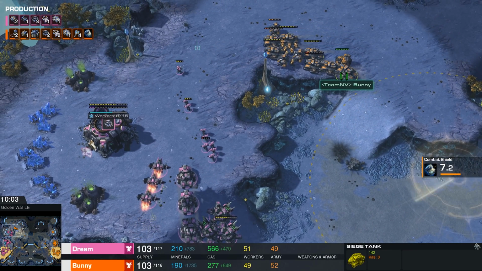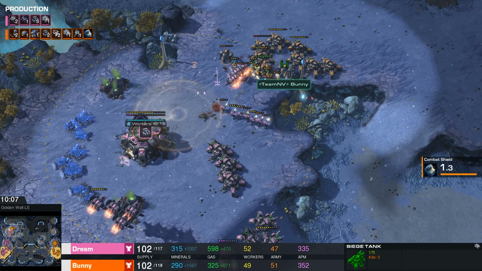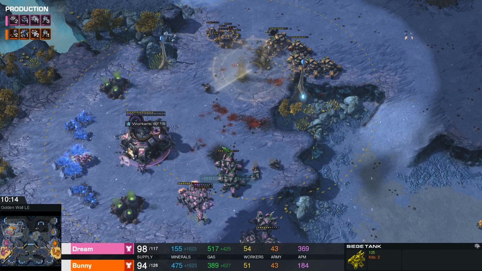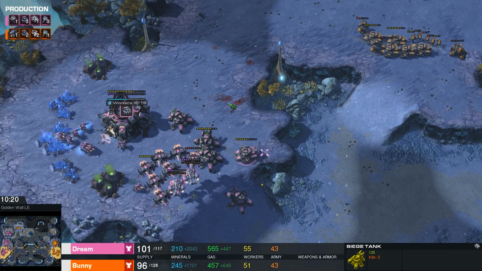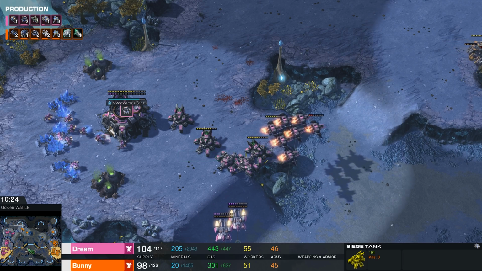Bunny, though, instead decides to go all the way around. Okay, tanks are getting in position. They are very stacked up. Is there going to be enough right now for Bunny to push through here? A lot of his tanks are low as well. Nice hit there by Dream, manually retargeting one of those tanks to hit the low HP ones instead. Siege tanks with their splash damage, very powerful. And it looks like Dream will be able to stabilize for now. Nice.